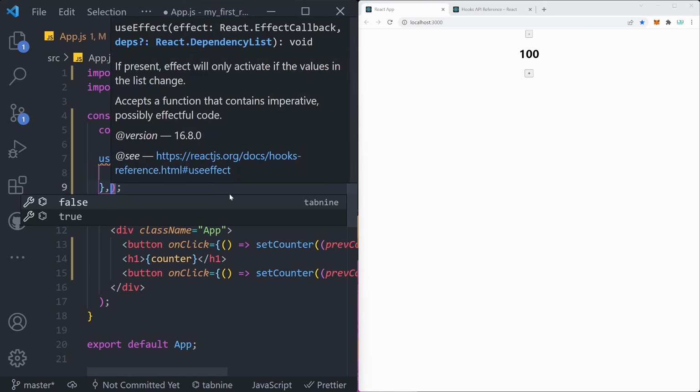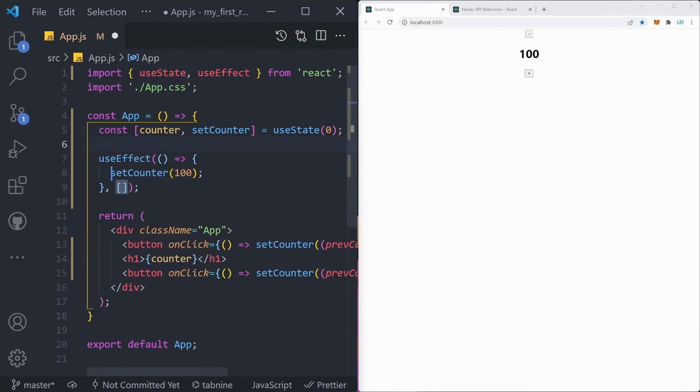So there is the second parameter to the useEffect, which is called a dependency array. If we now save this, we've just left our dependency array empty. So now if we modify this, we can clearly do that. The value only gets set at the start. That is because when the dependency array is empty, the code inside of here, more specifically inside this function, is going to only happen at the initial load of the component.